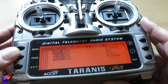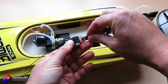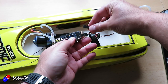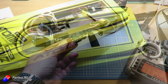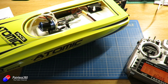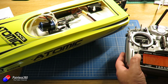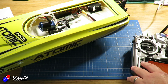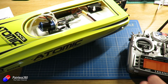You could set it up any way you want. It's just a case of binding the receiver to it and then plugging in the ESC into the throttle channel, channel 1. And the rudder control into the aileron output - in my case channel 2. And this is a great use for one of the little X4Rs from the spares bin. In terms of the setup, it was pretty standard stuff. I just trimmed the rudder to make sure there was equal throws in both directions, very similar to setting up a flight control surface on something like a plane or a wing.